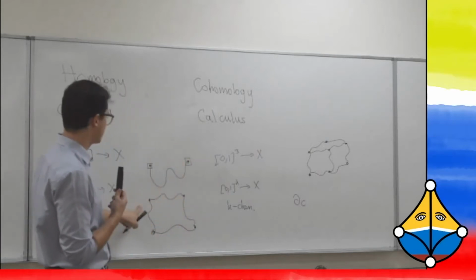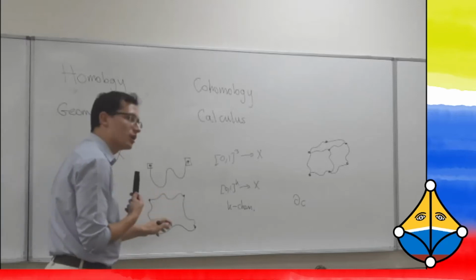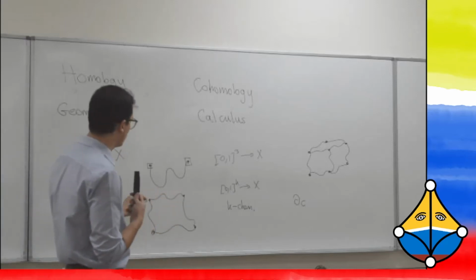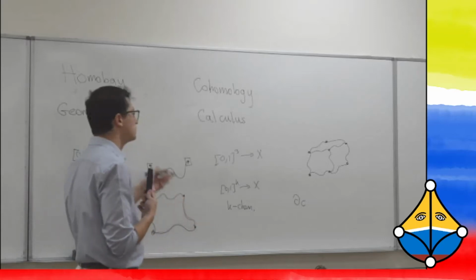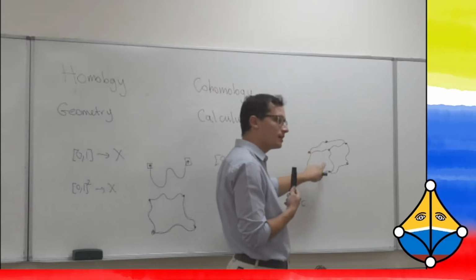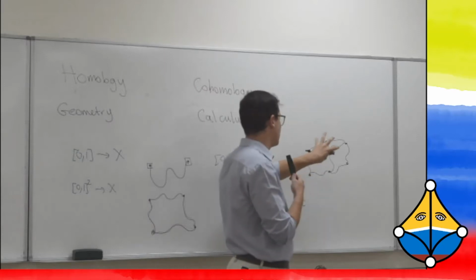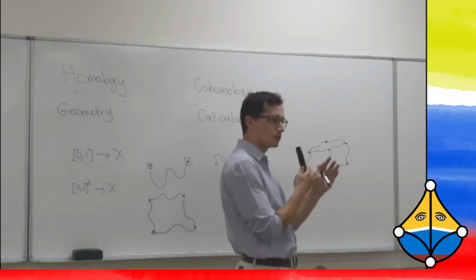The boundary of this, so this is the image of the unit square, okay? So the whole thing is the chain, including the interior. The boundary of it is this, right? That's the boundary. You know, it's quite intuitive. In this case, the chain itself is the entire cube. The boundary is just the faces, okay?